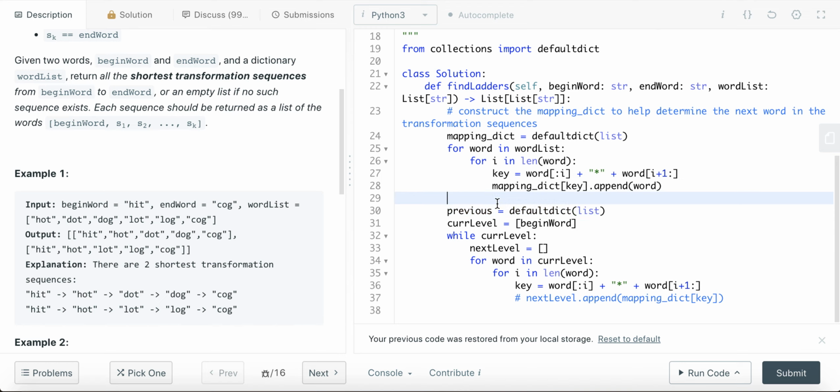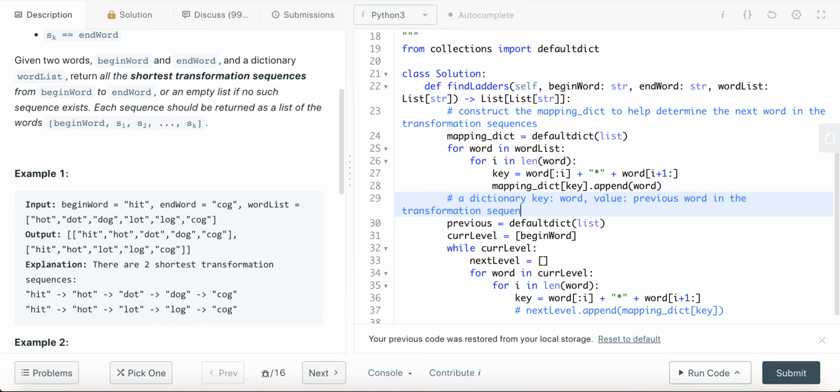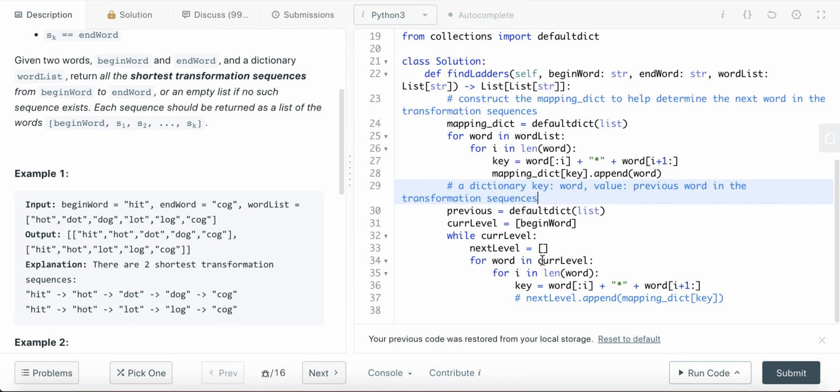So basically, this is a dictionary: key, a word, value, previous word in the transformation sequence. So we construct a key.